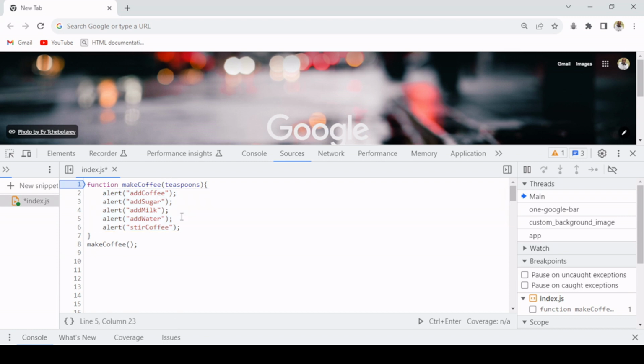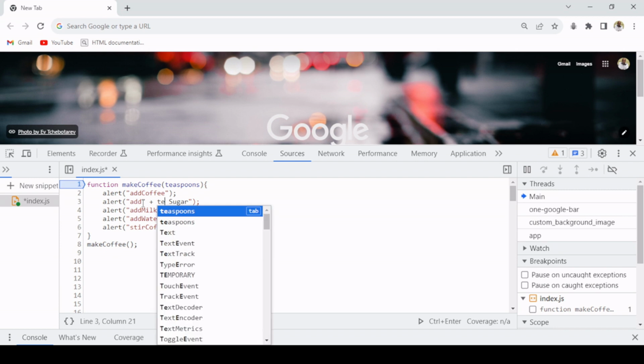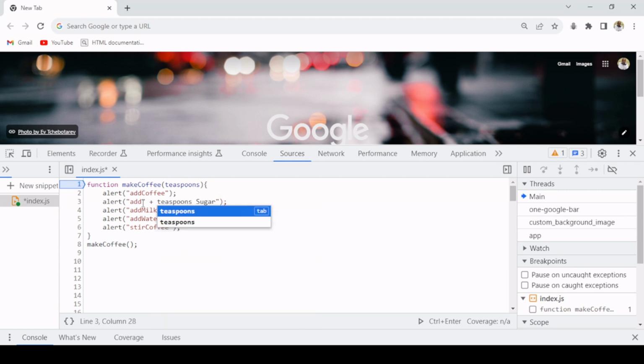Now let me edit inside here. I'm just going to edit the second instruction, that is add sugar. So I'm going to say add, and create a space here, and then add a plus operator, and then say teaspoons. This is the parameter that I added inside our parentheses.